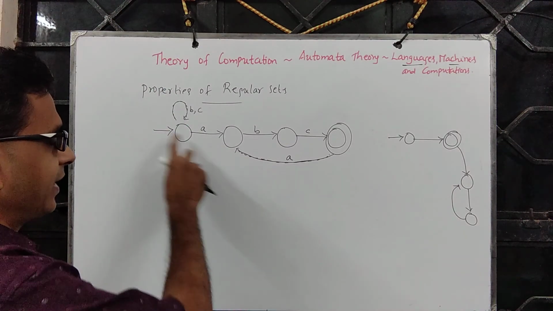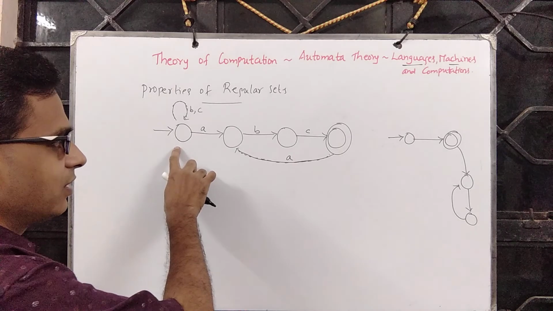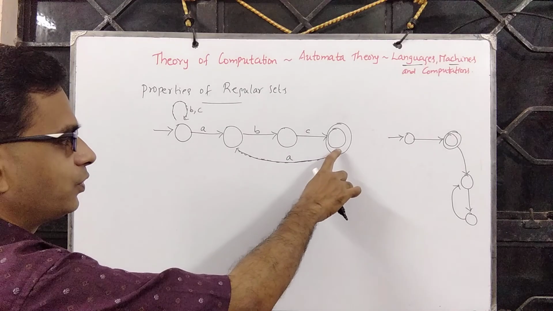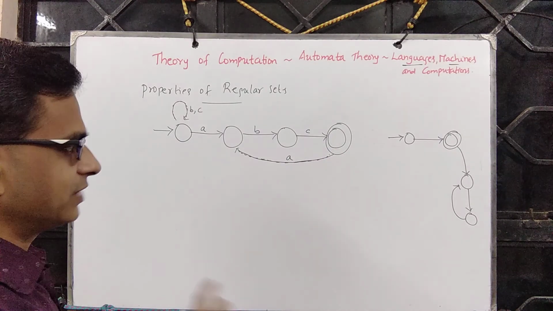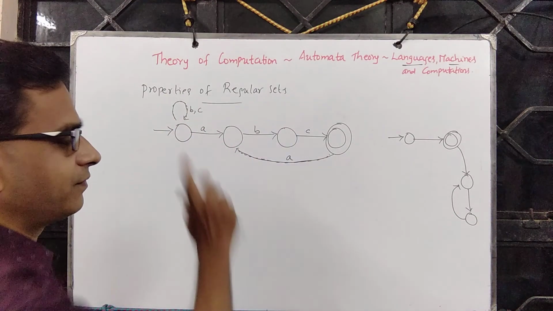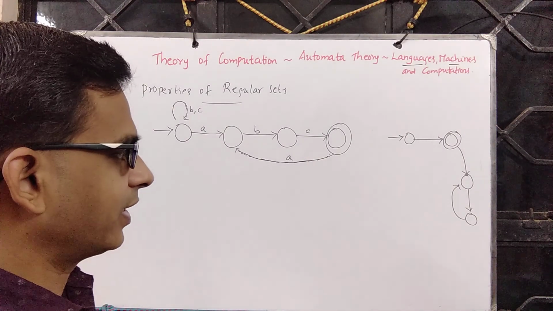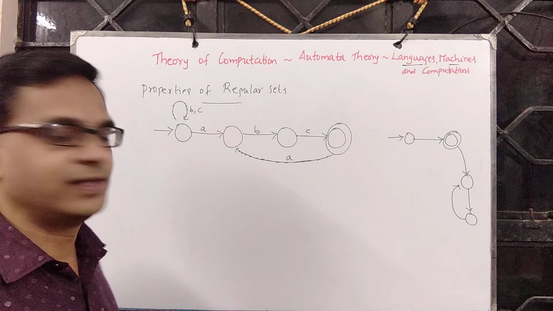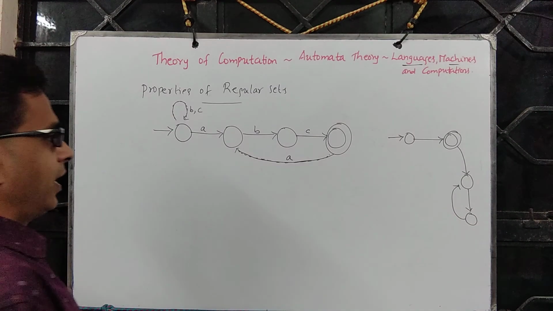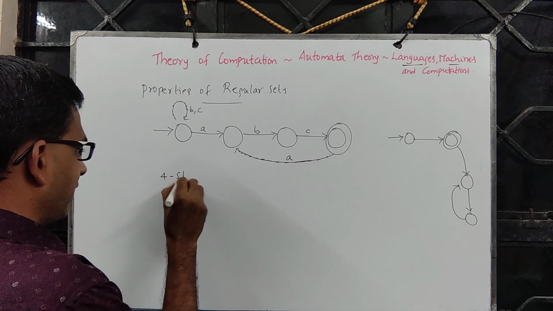So when I say cycles containing final states, if there exists a string such that on parsing it starting from Q0 you eventually go to the final state, and such parsing involves this kind of self loop or this kind of cycle, then we say the underlying regular set is infinite in nature. Okay, so that's one observation. And another observation is the following. It is a 4-state automaton.